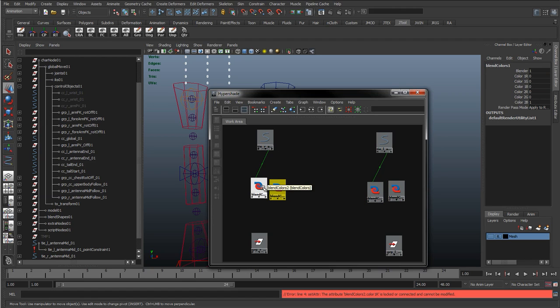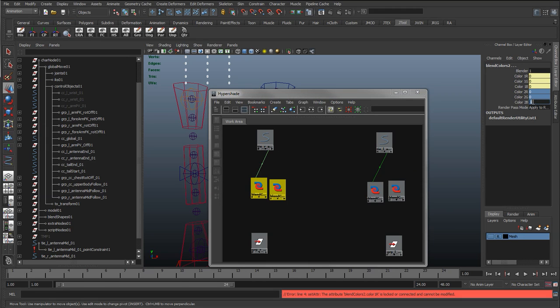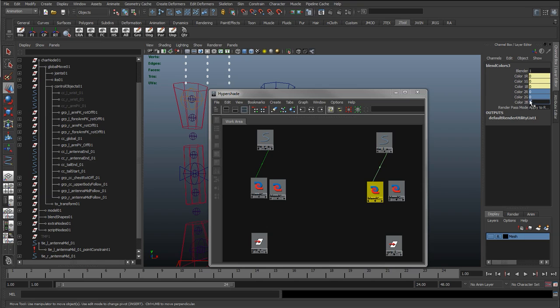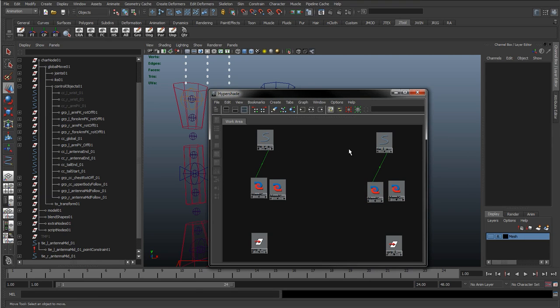I just want to set the color 2s to 0, so actually I'm just going to double check it on these two. Set those color 2s to 0, and again on these actually. Okay, so we've got them set in there, and then we can take the output of the translate blend colors into the input, into the translate, the same on the other side.